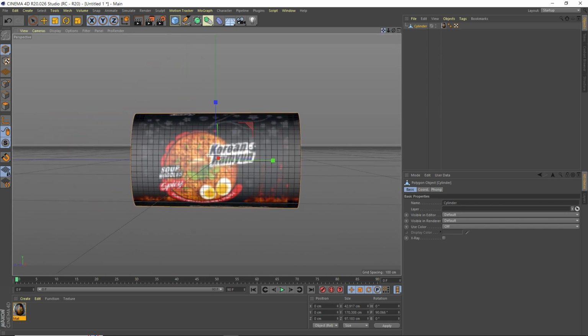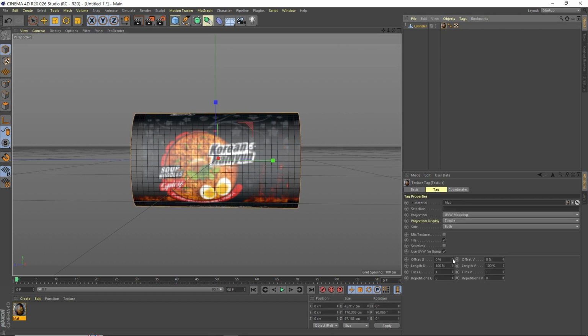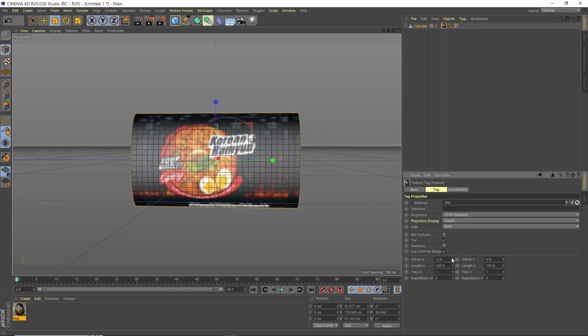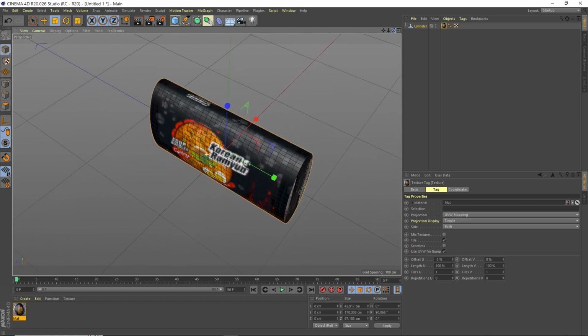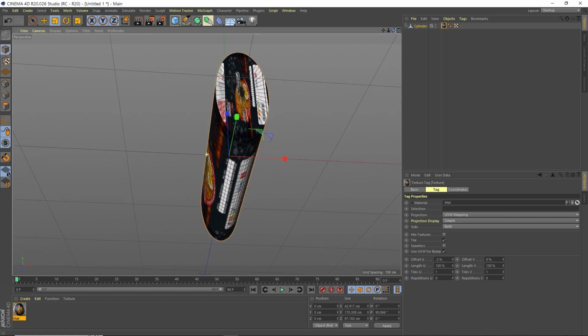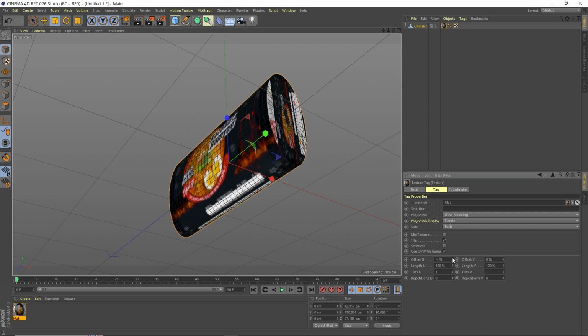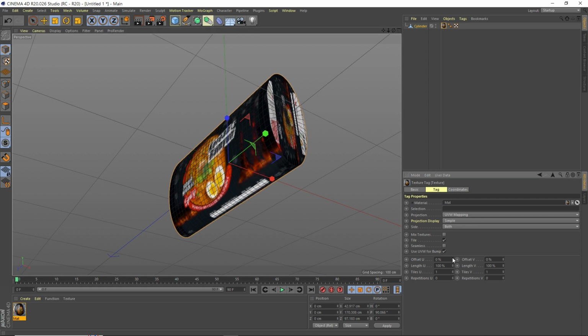So look at here. Here's our noodles packet, and we can change the offset as we want. I want it a little bit up. Why? Because this side and this side are the sideline of the packet, so I think it will be better.